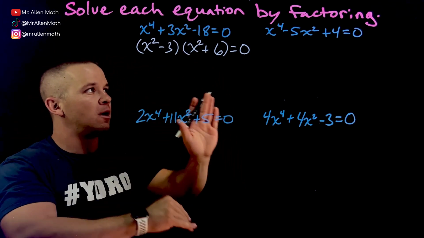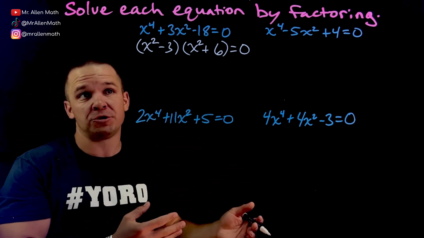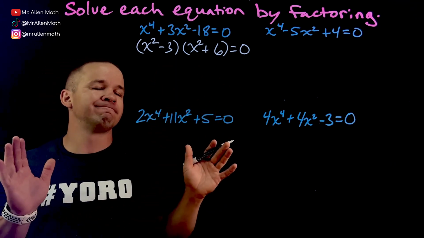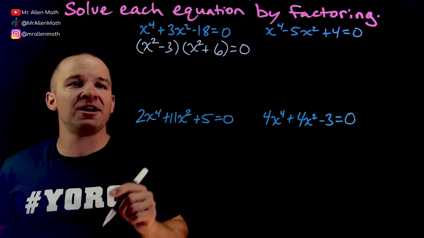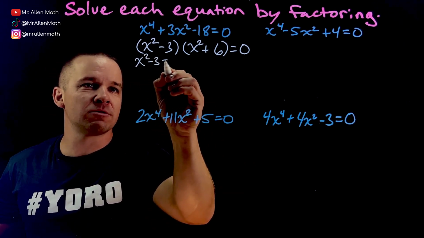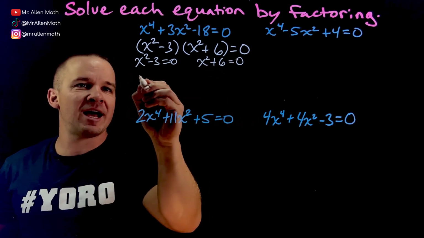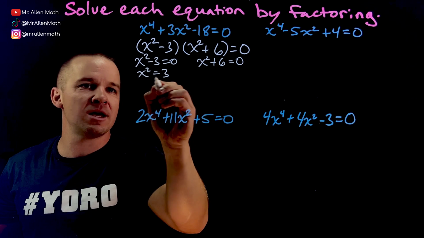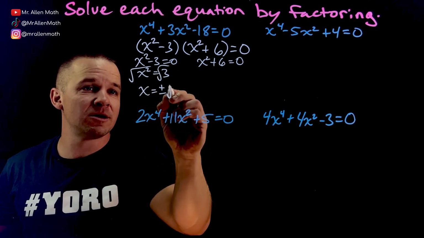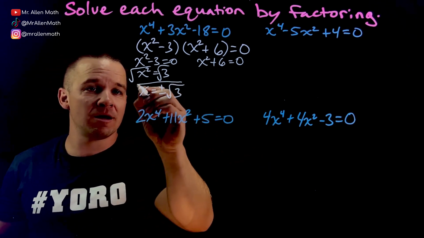Boom, awesome. All right, so we are factoring using essentially quadratic form, some people refer to it as, okay? Same strategies as a quadratic trinomial, just with a degree of 4. We got this. Can I factor any further here? No. I'm going to set each factor equal to 0 now. x squared minus 3 equals 0, and x squared plus 6 equals 0. So if I add 3, I get x squared equals 3. Square root on both sides to solve, and I get x equals plus or minus the square root of 3. I can't simplify the square root of 3. That's it. We're done with that one right there.